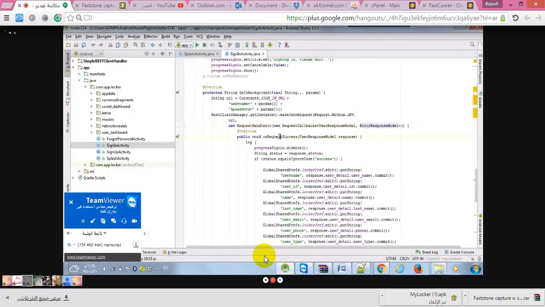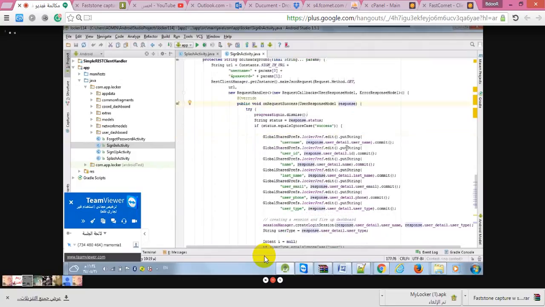This method onRequestSuccess will be called whenever this web service is hit successfully and it returns a 200 response code, which means it has successfully reached and returned some data in this response object.